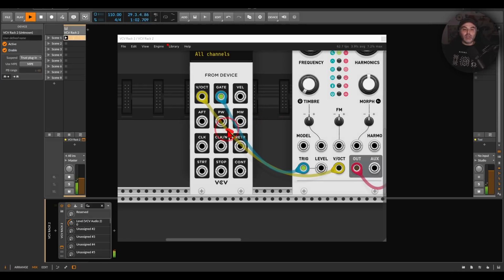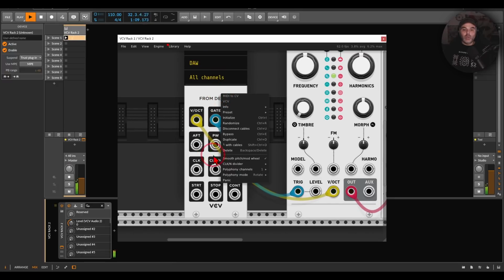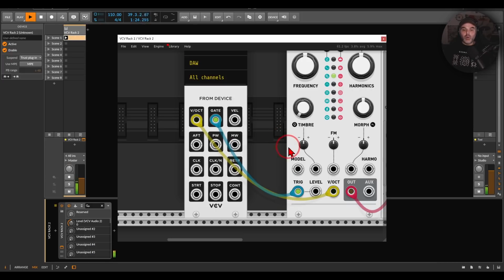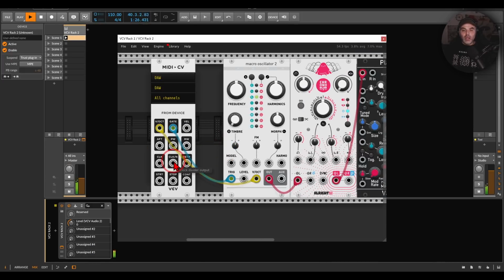But we have also the clock divided by a number output, and in the right-click menu of this module we can choose divided by what. We can choose the clock resolution. So now it will output quarter notes. I can divide it or multiply it to output 8th notes or 16th notes, 32nd, and also clock resolution. So I will leave it at quarter notes for now, and this will go to the sync input of the delay, and now this delay will be synced to Bitwig.